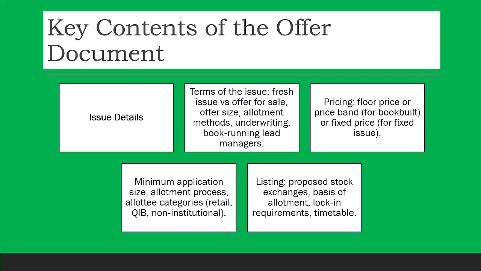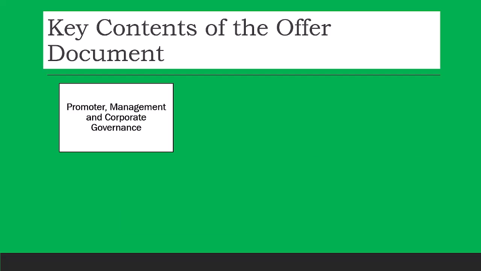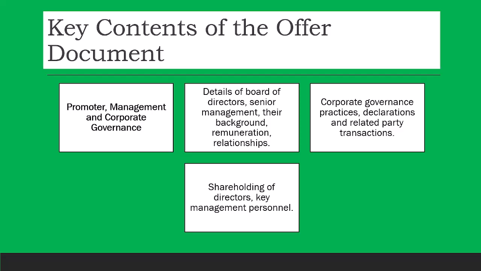Then, which are the stock exchanges where they are going to list. Is there any lock-in period? That is, whether the new shareholders can sell immediately or they have to keep the shares for some time. Of course, this can be a condition for a rights issue, but normally for an IPO and FPO, there is usually no lock-in period. Okay, then further.